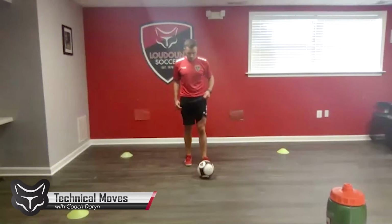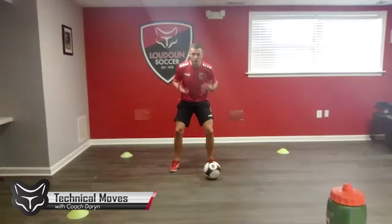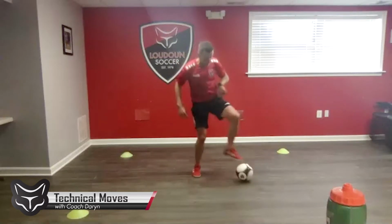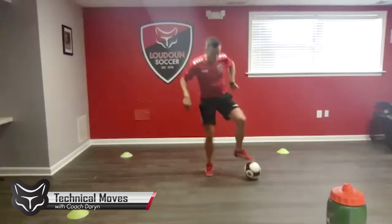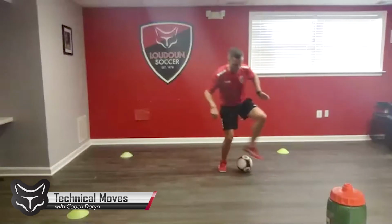Okay. Here we go. Are we ready? Keep your scores. Knees bent. Chest over the ball. Slight lean from the hips. Okay. Slight lean forward. Are we ready? Three, two, one. Yes. Bang. Bang. Bang. Keep it going. Come on. Yes.